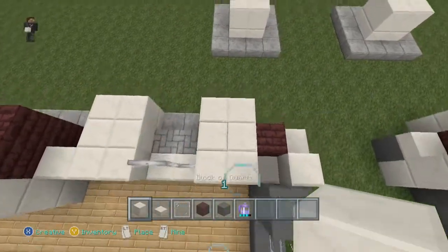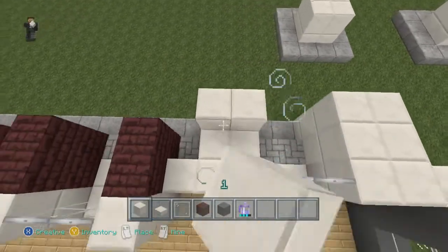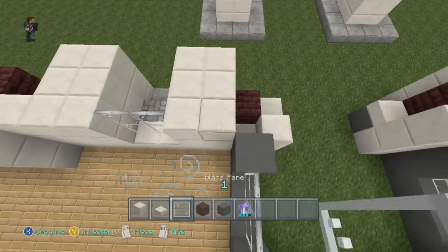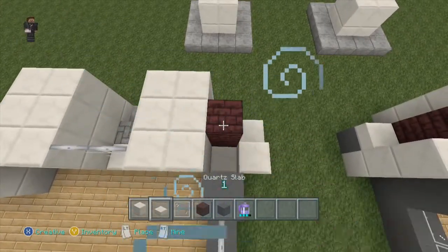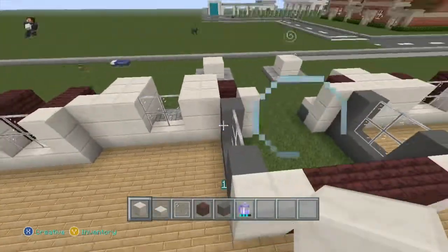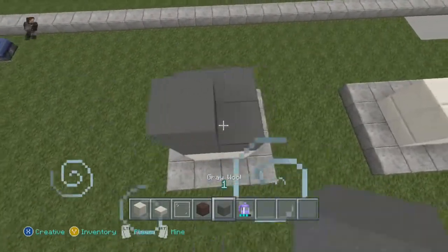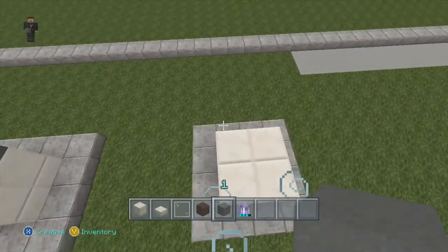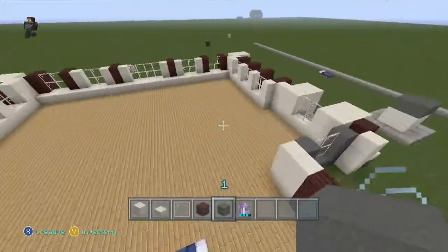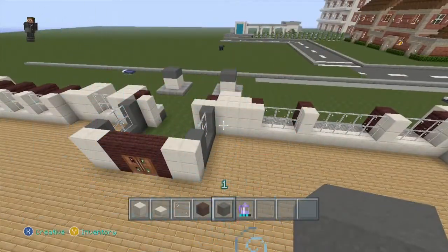and then you can fill this quartz in here, as well as this quartz, like that, and then see, we need to put nether brick here, block of quartz there. And let's put gray wool right there and here as well. Coming together, looking very nice.